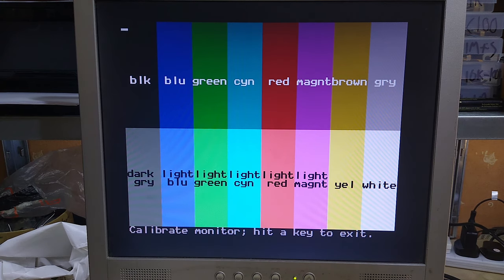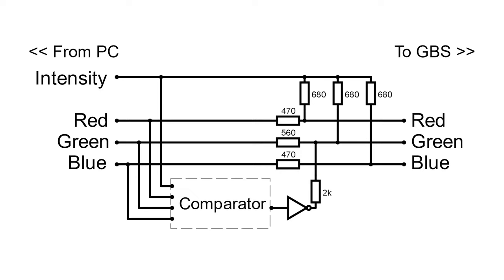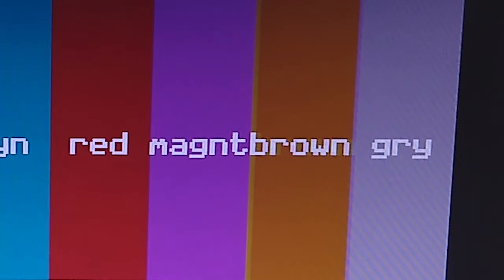However, this reveals one more problem. The colour labelled brown is instead a sort of dark yellow. This is because of a quirk of CGA monitors. The signal combination for dark yellow is to have red and green switched on, with the blue and intensity signals off. CGA monitors look for this combination of signals, and if they see it, they drop the level of green in the signal to make the colour more brown than yellow. This may be because earlier IBM terminals had a brown colour in their palette and IBM wanted cross-compatibility. So we need a circuit that looks for that combination and drops the green level when it sees it. I used a magnitude comparator IC, the 4585, set to look for that combination, and then connected that up via an inverter and a resistor to the green signal. This pulls the green signal voltage slightly lower when it sees the dark yellow signal. As you can see from this test page, it works pretty well, although the ICs I used have a bit of propagation delay, so the brown effect is a bit shifted. It's good enough for now though.